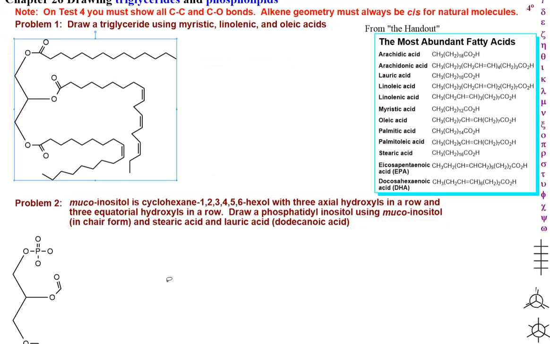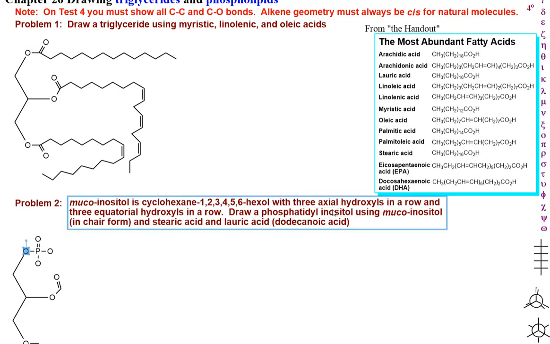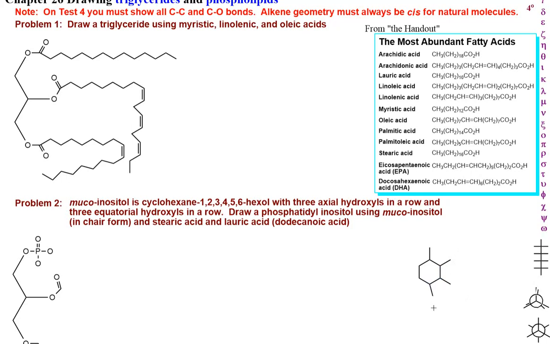And moving on. A phosphatidyl inositol has a phosphodiester. We've already got the first ester to glycerol. Second is to inositol. We're told inositol is cyclohexane with OHs on every carbon. That's what the name says right there. You didn't have to learn this. It's right there in the question.